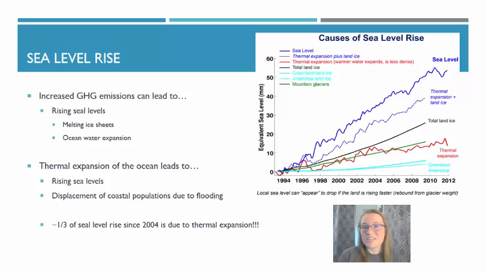So as we're heating this ocean water, the ocean water is expanding, and that's going to impact the coastal communities. But we're also having those warmer temperatures on the surface of the earth, which is causing those ice sheets to melt, which is contributing to additional water in the ocean. So we have these multiple factors that are increasing our global sea level.